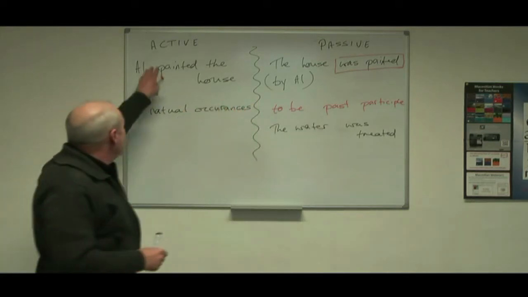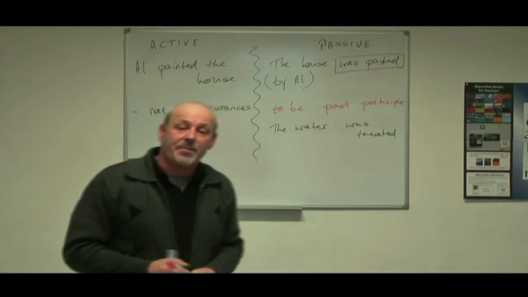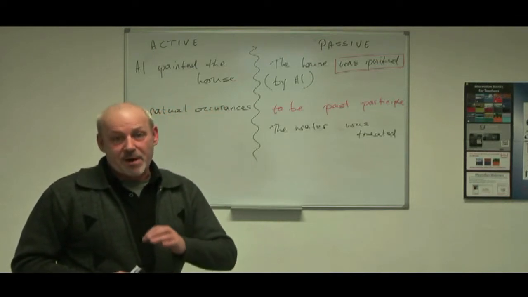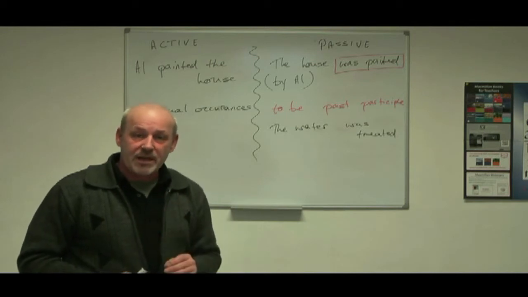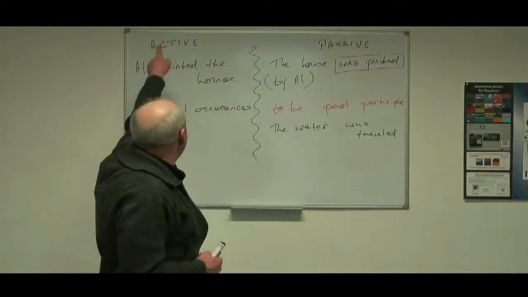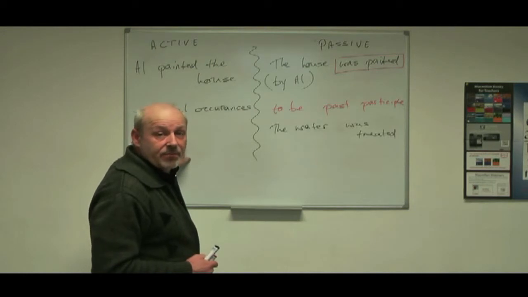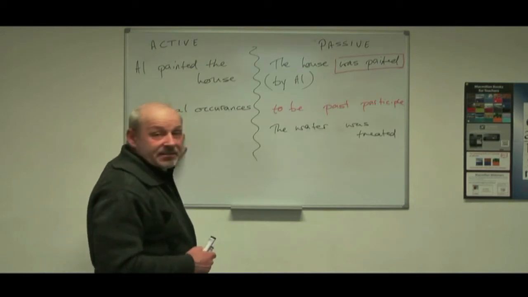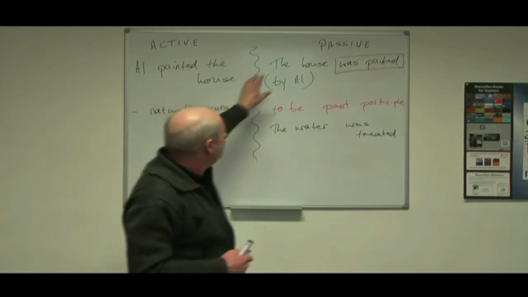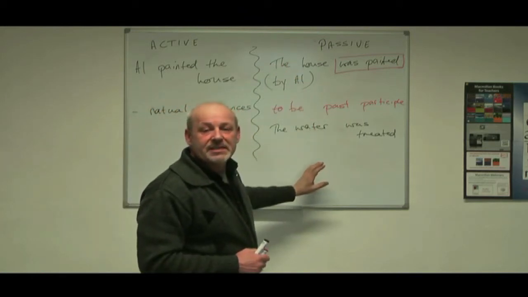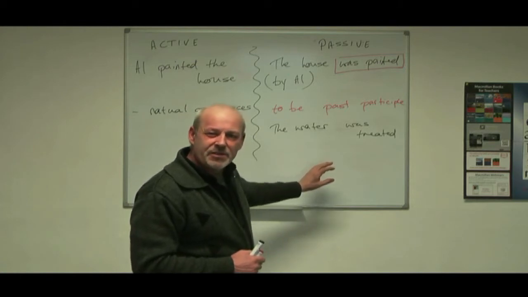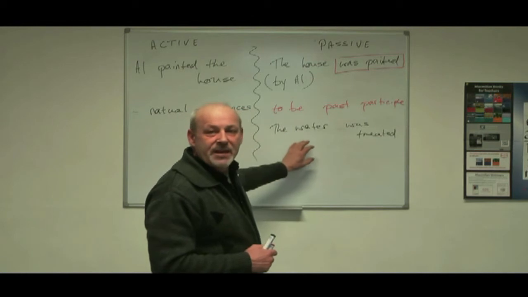So, as you can see, especially for students who are doing the writing paper, part 1, and they need to write an essay about a process or a cycle, when we are talking about natural cycles, the water cycle, for example, we use the active tenses. When we are talking about man-made processes, or things that happen in factories, or things that happen in some other institutions, we are talking about it in the passive.